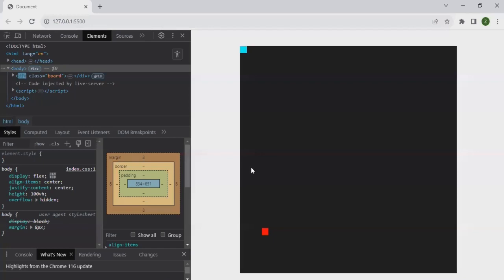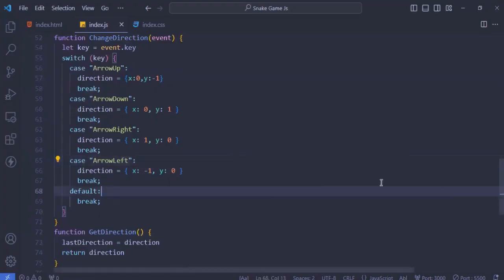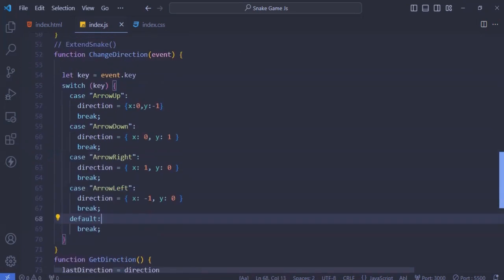All right. Now, before I go over collisions, I want to show one special behavior of the snake which we haven't yet fixed. If I'm going downwards, I can press the upward key and my snake will start moving upwards. Similarly, if I press the right key and then the left key, my snake will move backwards. The snake cannot move in the opposite direction. Basically, if it's moving upwards, it cannot move downwards unless it turns. So we'll have to prevent that behavior because that would mean the snake would be overlapping its own body, and that will obviously result in game over.